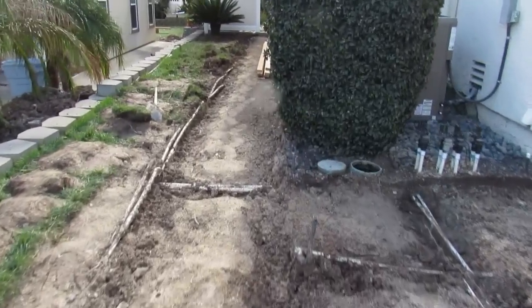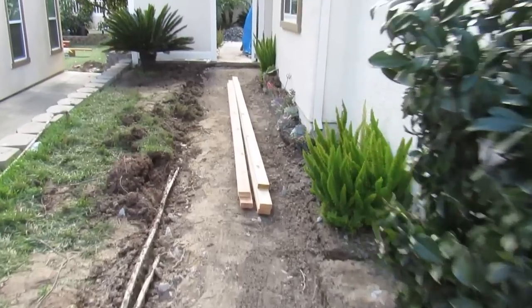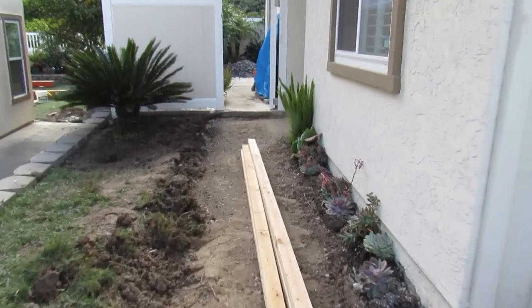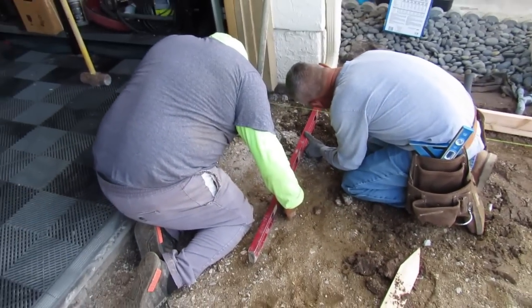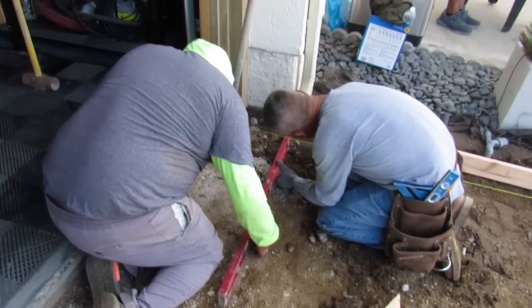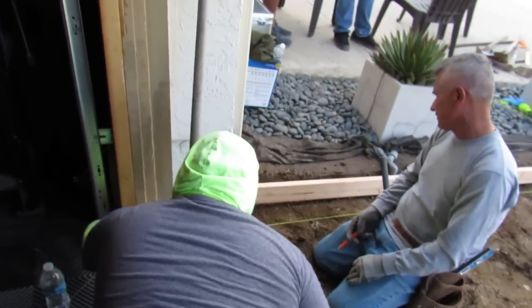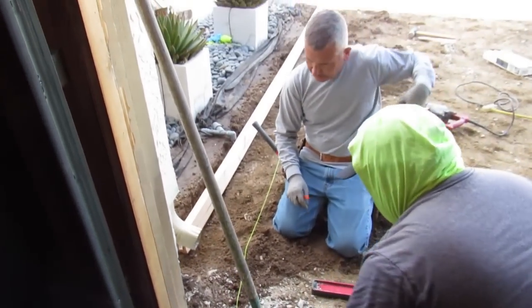This is floating steps with a sidewalk, a driveway, a little cubby hole right here to the right, and a new entryway. This is in San Diego. The people called me and I stayed down there for about 6-7 days. I brought my S70 and my dump trailer and I demoed everything out. I didn't pump it. I had a guy down here pump it.